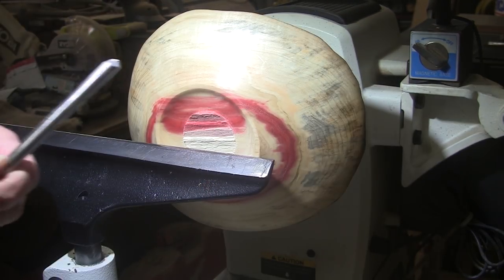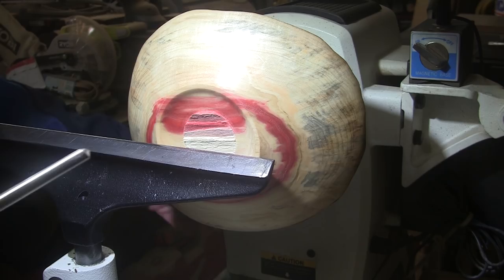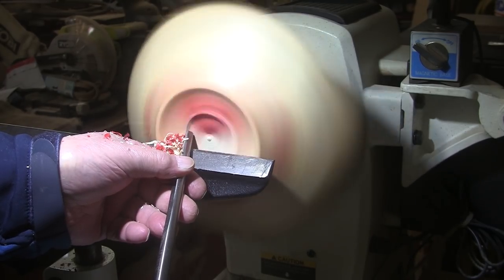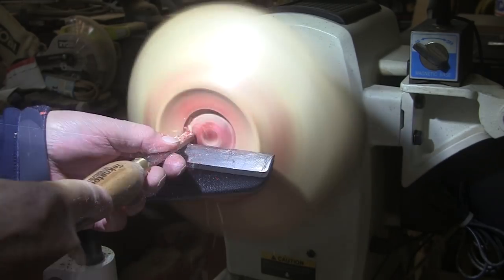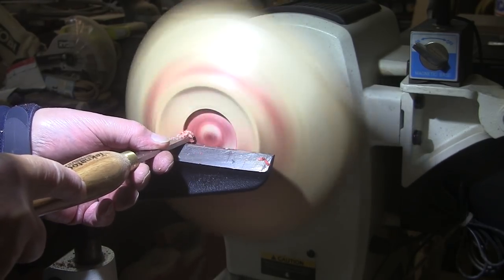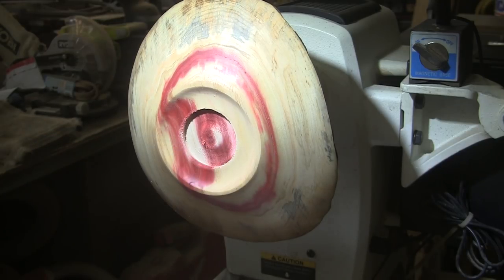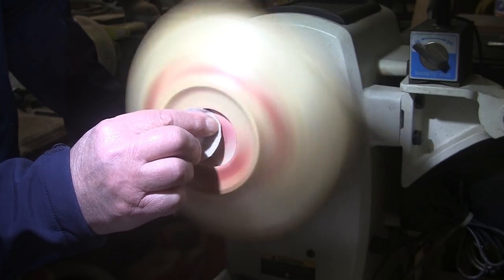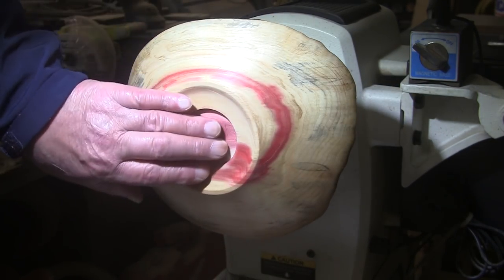Isn't that pretty? I'm going to use my 3/8 inch bowl gouge to work on the recess, and then my dovetail recess tool. Still spinning at 760 RPM. I'm just going to hit this edge here with some sandpaper, smooth it out a little bit. That's good. Then I'll just finish that up when I sign it. Ready to turn it around.